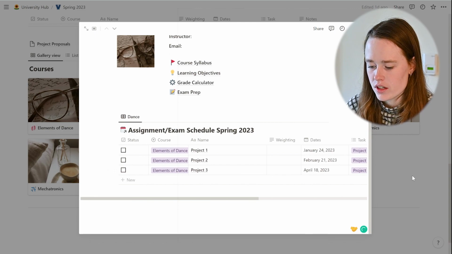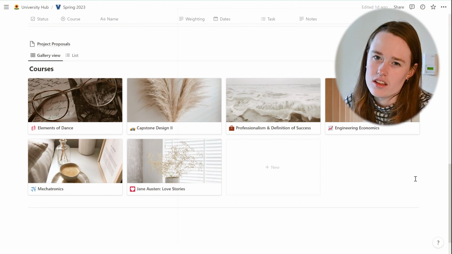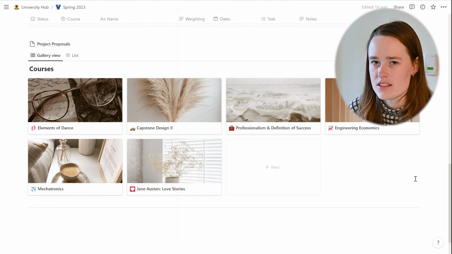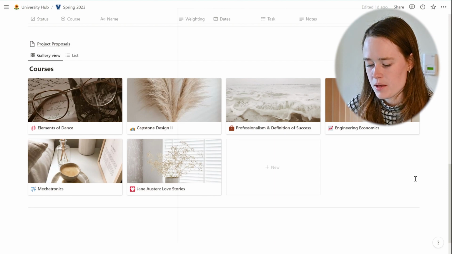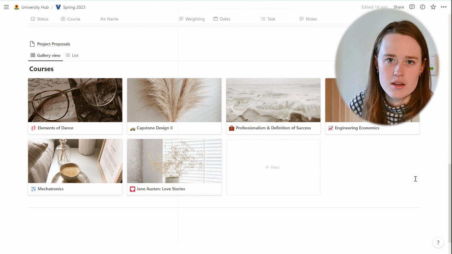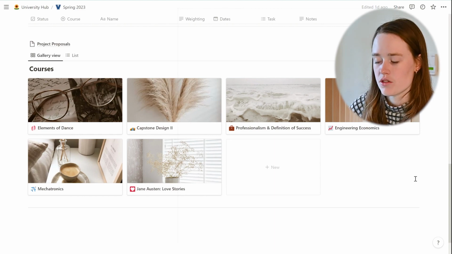I've done this for a lot of my classes now that I have the syllabi for. Obviously not all of my professors give me a list of every single assignment that we're going to have throughout the semester, which is annoying for me, but it is what it is. So some of them I just add as I go along, and it's almost like a planner. I just put it in as soon as I get an assignment so that it's on my list and I don't lose track of it.